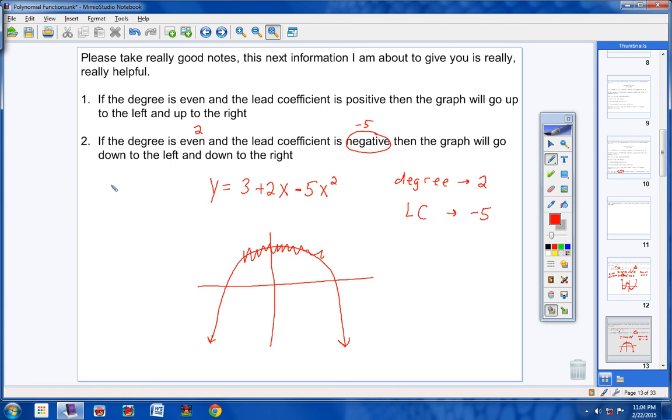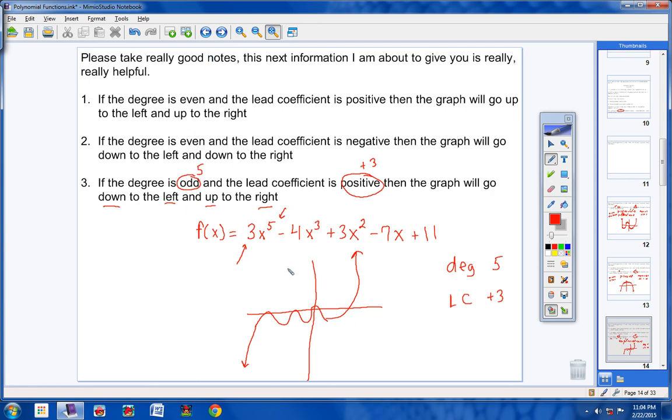Now let's take a look here. This one, the degree is 2, so you subtract 1. 2 minus 1 is 1. So this graph will take no more than 1 turn. Hopefully you got that right, okay? I hope you went on to 3 and 4. Please do that. Go on to 3 and 4 and work ahead and see if you got them right, okay? Alright, number 3. The degree is 5, so 5 minus 1 is 4. So this graph here would take no more than 4 turns.